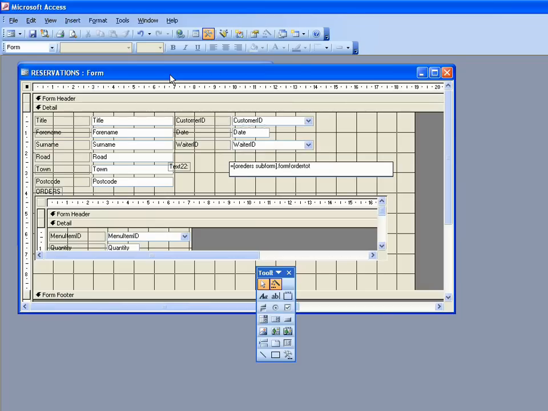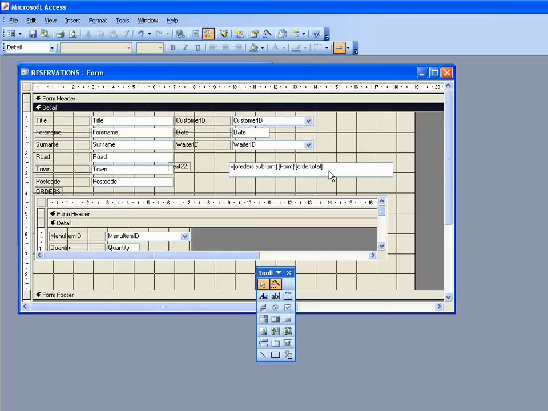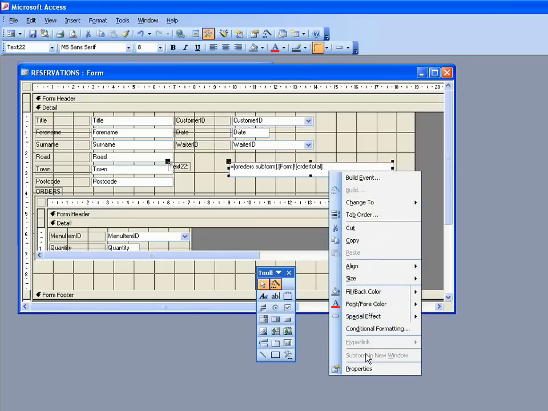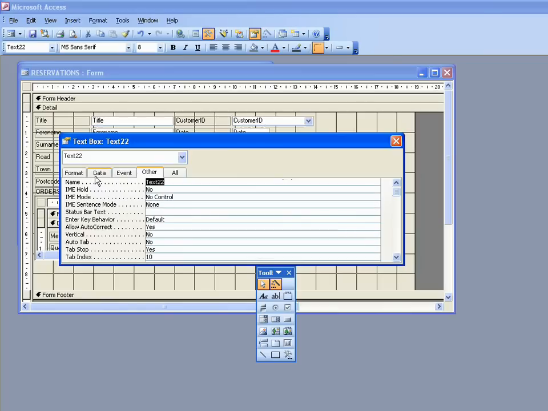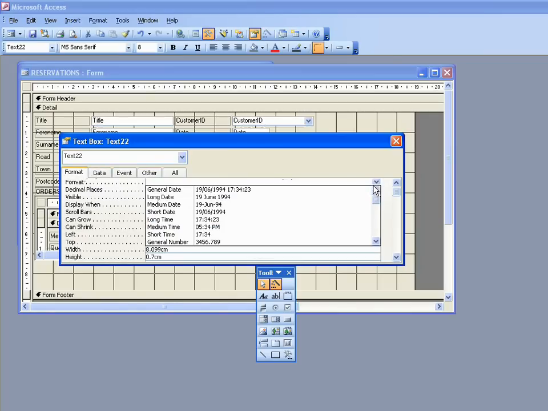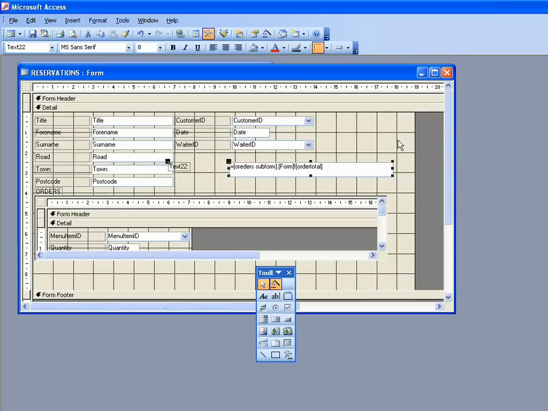And as we did once before, I'm going to just quickly bring up the properties of this box, and we're going to make it in our format. We need to make it currency because it's going to be the grand total of what's going on in the order. So here's currency, and I can bring that up, close that down again. Just a bit of shrinkage on this one so that we can move the whole thing around a little bit. And move this one as well as the heading. And in fact, what I'll do is I'll quickly put the word total in there so it looks a little bit more professional when we do it.